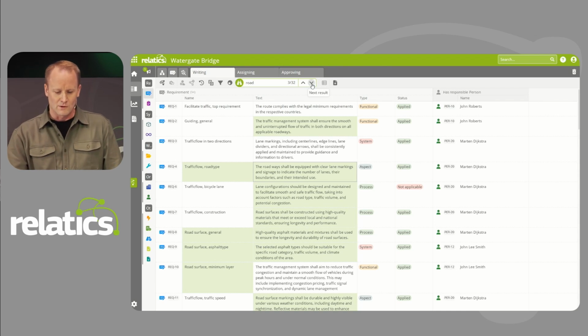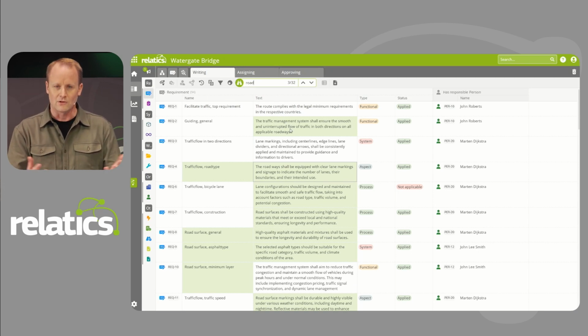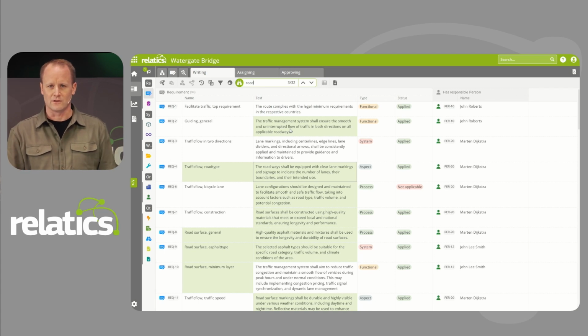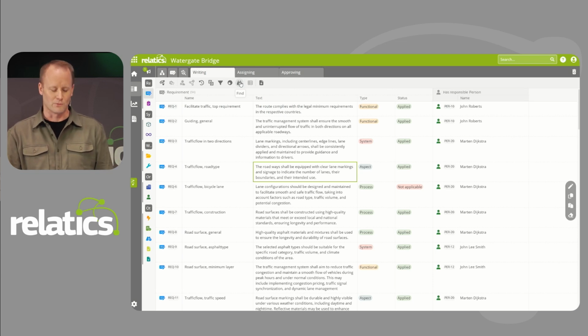And what is also nice to mention is that it's really a state of the table. Which means that when you activate the search functionality and you search for something, the table will stay in this state until you disable it again by clicking on it again. That can be handy if, for example, you want to change all the road requirements and certain words. You can just leave the table in this state, go through the items one by one, and when you're finished, you can click on the icon again and continue your work.